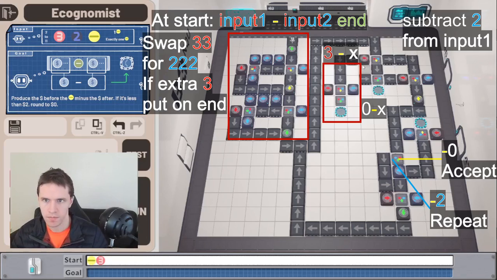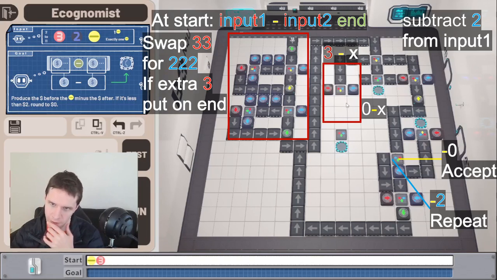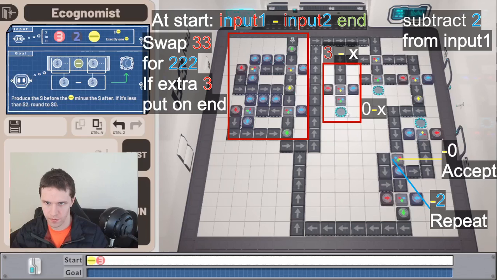Okay. Let's wait to write it. This is 3 minus a value. If that value is 0, our answer is just going to be 3.